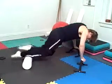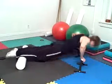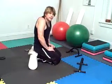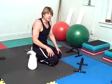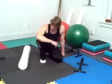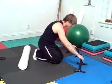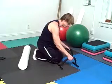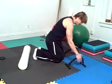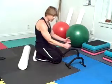As you get a little stronger, you can move it a little bit further down and increase the difficulty. This exercise can be as easy or as hard as you need it to be. That's one of the things I like about it. Now, let's play around with some variations on the roller push-up. First variation we can do is we can position the handles back to the side, and we're going to do a shoulder tricep push-up here.